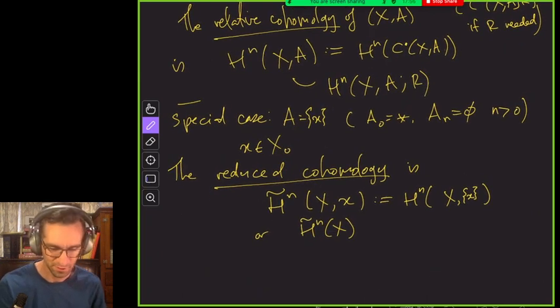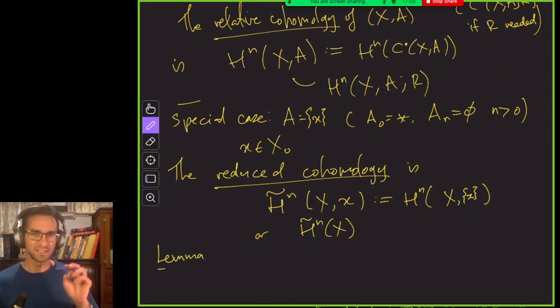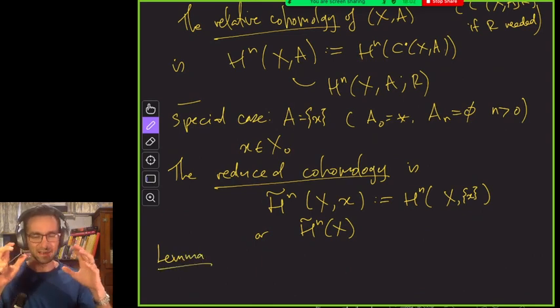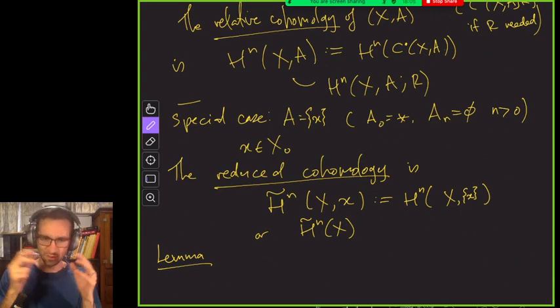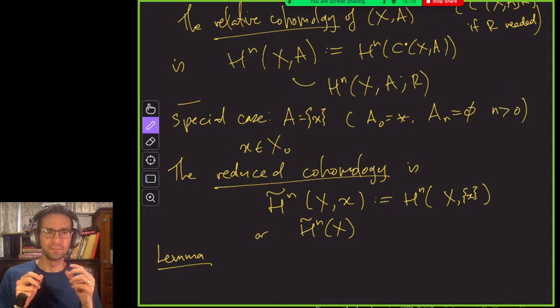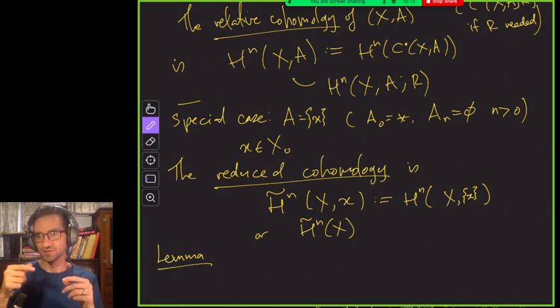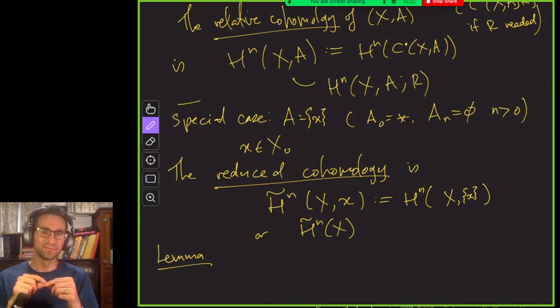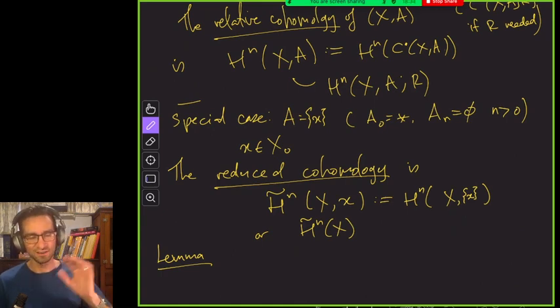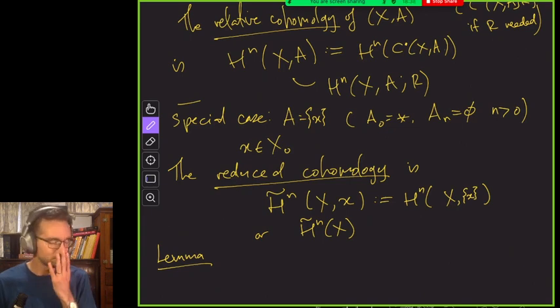So here's a first property of this. I said imagine we squashed the general case, A as a subdelta set, down to a point, which we can't do, but imagine we could. Any element in cohomology still has a value, up to being an equivalence class, on that point, whereas with this relative cohomology, everything on A is literally zero. So the point of reduced cohomology is that I remove that last little degree of freedom.